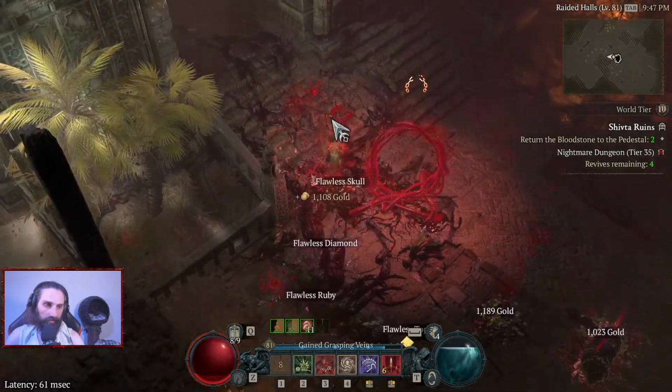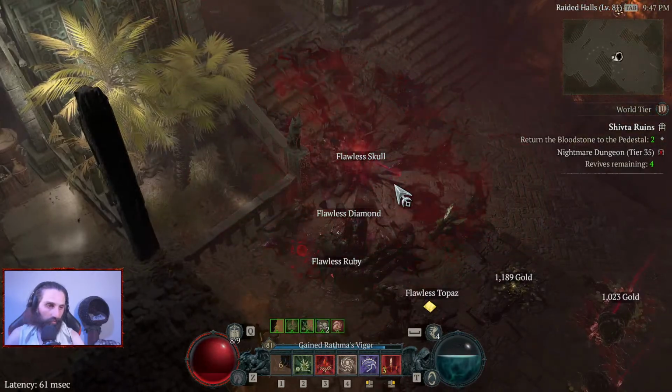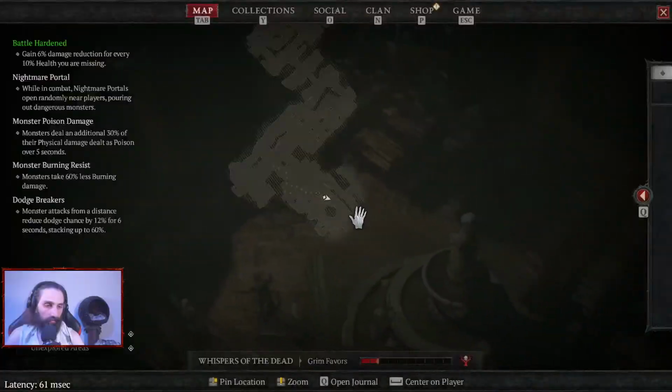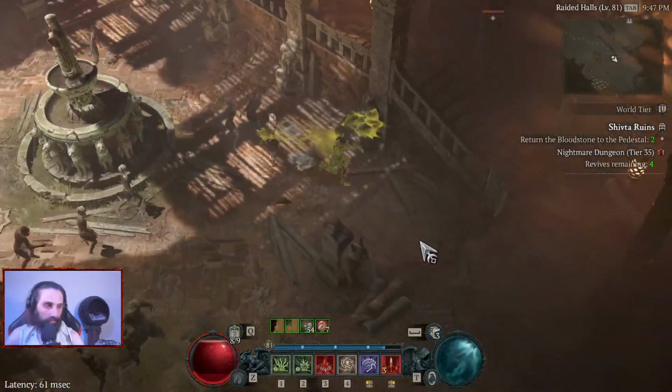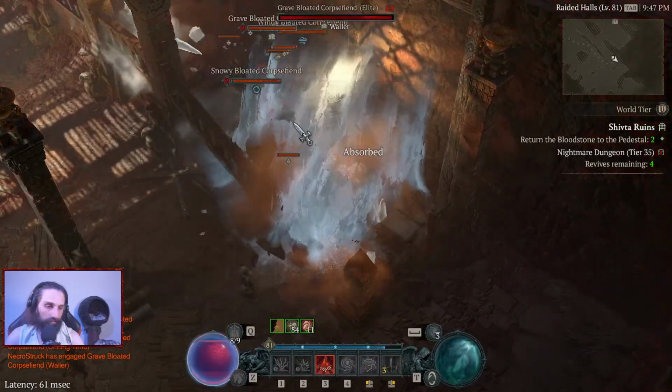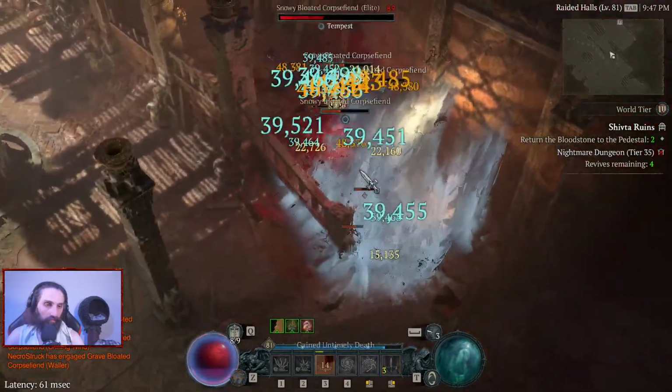If only the experience would go a little, not a little, a lot faster, so I can get the Paragon points I need for the next boss.